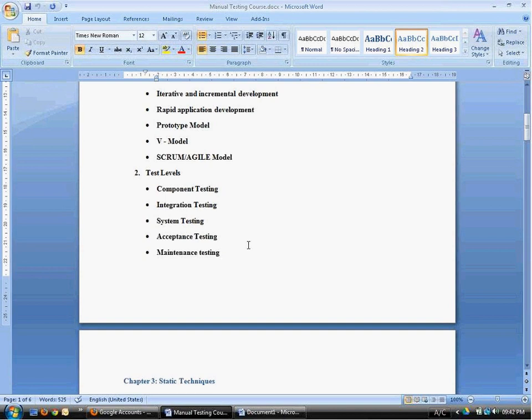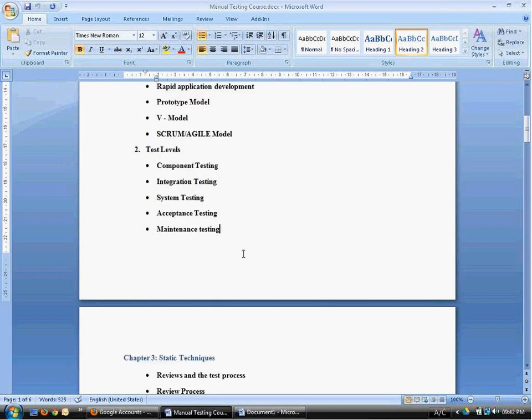Then comes maintenance testing. When we deploy the application and the user starts using it and any issues arise, we monitor it, test it, and report. So these are the test levels.